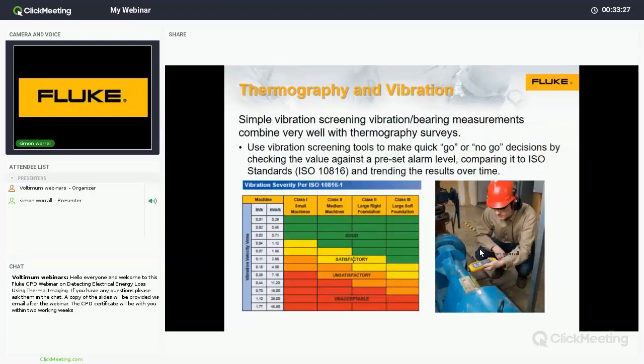When motors are hot, you can also use vibration testing. This is another way of finding out if you've got problems. You can have problems with your bearings, and just jumping back into harmonics, harmonics can cause bearings to degrade. High frequency harmonics in motors tend to short circuit the bearings, so they arc across and cause small pits in the bearing that over time get worse with the mechanical load the bearing's under, and the bearing breaks down well before the end of its nominal useful life. So you can use vibration meters as well as thermal imaging.